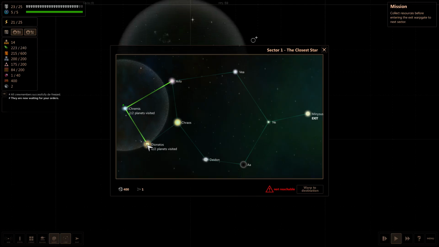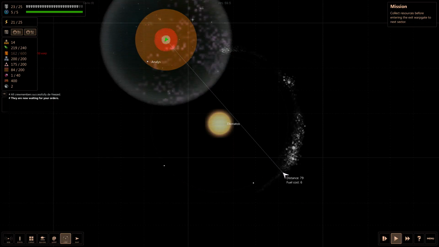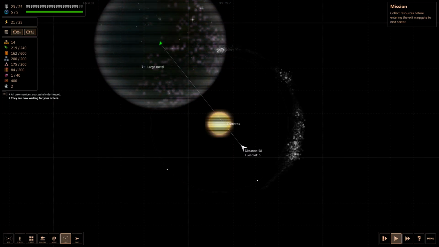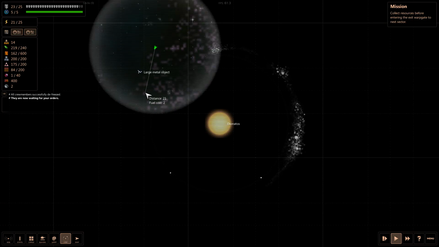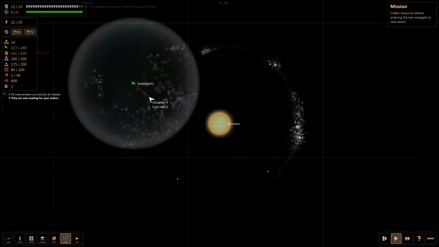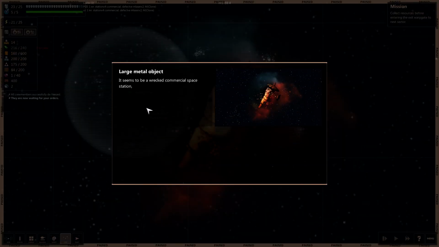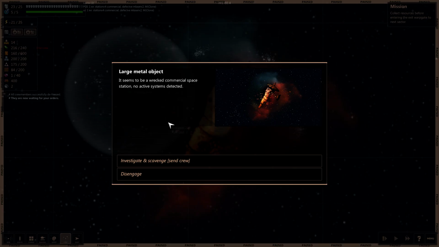All right, so this is completely different than what I was just reading. I got 2 planets down here, so we'll go down to this one. Fuel cost is 50, so we have 4 jumps remaining if we do that. All right, there's a large metal object here. Seems to be a wrecked commercial space station.